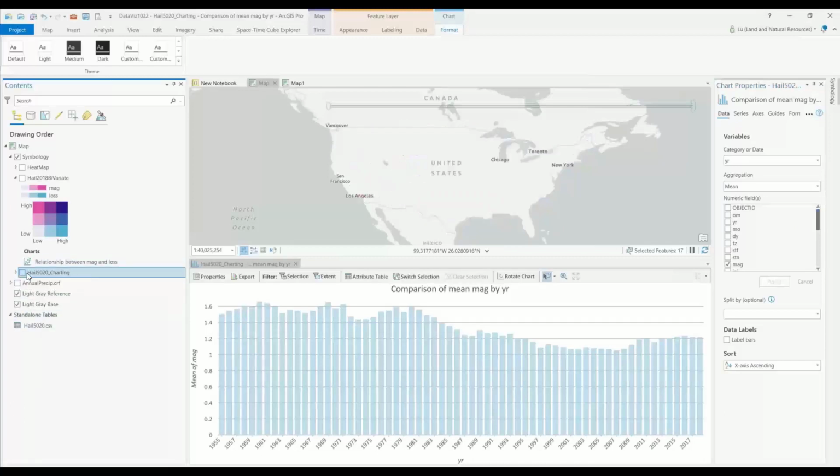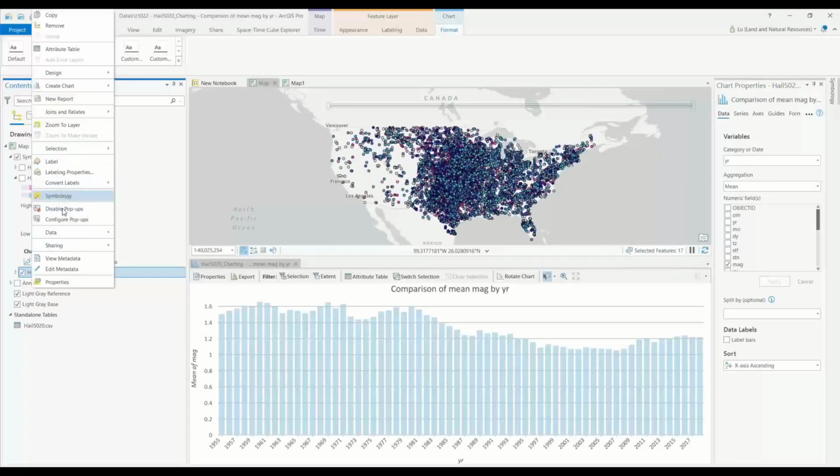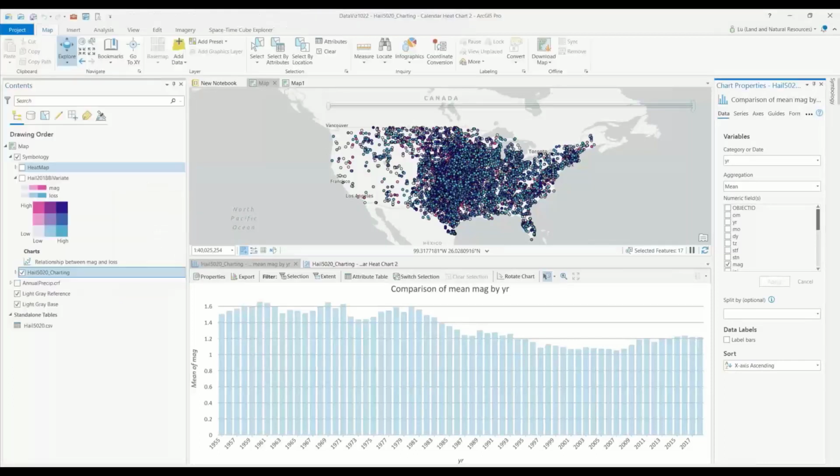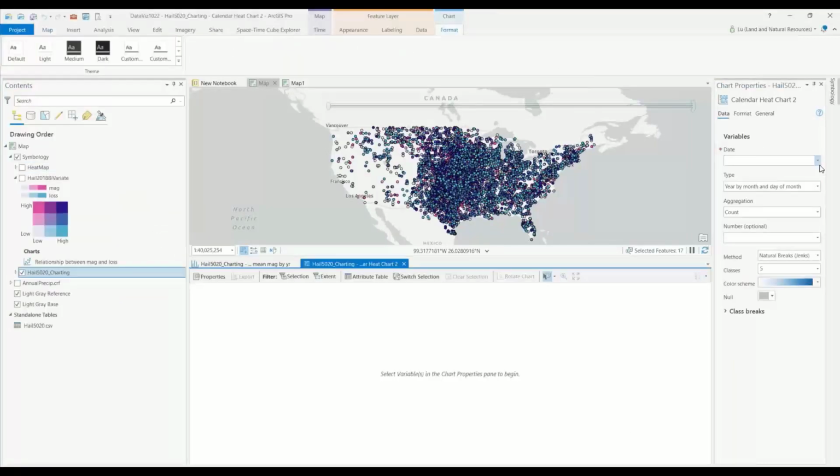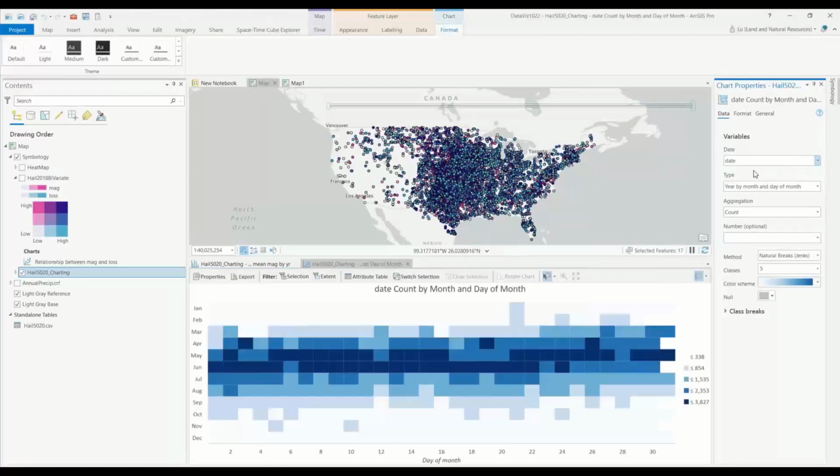So before I pass it off for analysis, let's just go ahead and create one more chart. And this is going to be a calendar chart. So using the calendar heat chart, we can take a look at the annual patterns of hailstorm frequency. I can choose the date as the axis, and the count as the heat symbology. So from this chart, we can take a look at March, where thunderstorms start to flare up, and we go ahead and select these areas.